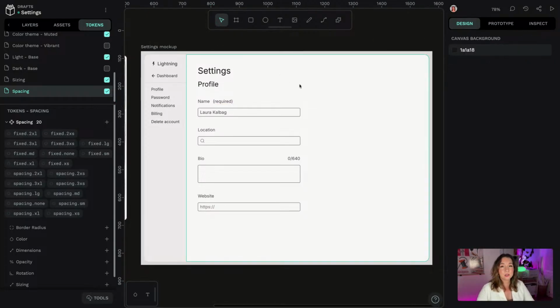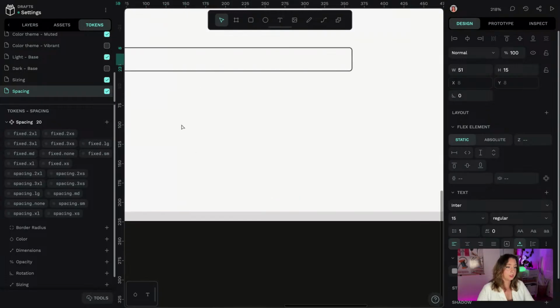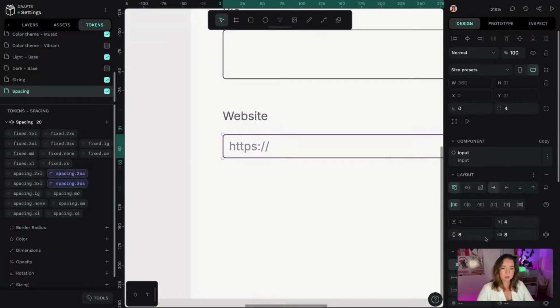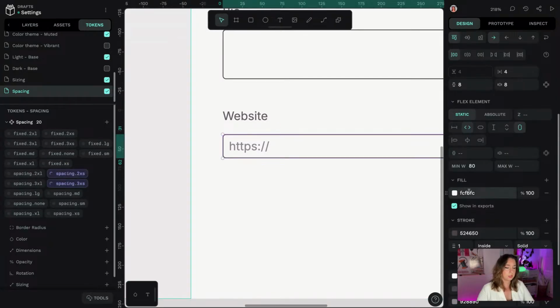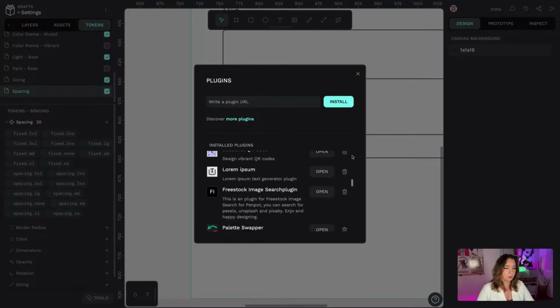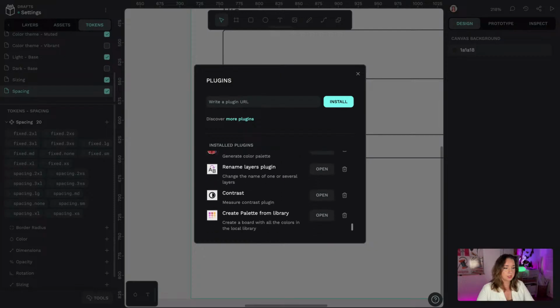Another way you can do it is when you're checking the color contrast. So for example, if we wanted to check the color contrast of this placeholder text, so often placeholder text is way too light a contrast against its background color. And right now we can see this is 928890 hex color. And the background is, let's select that, FCFBFC. There is actually a really cool contrast plugin that you can get from Penpot plugins, and you can use that to test out these colors.